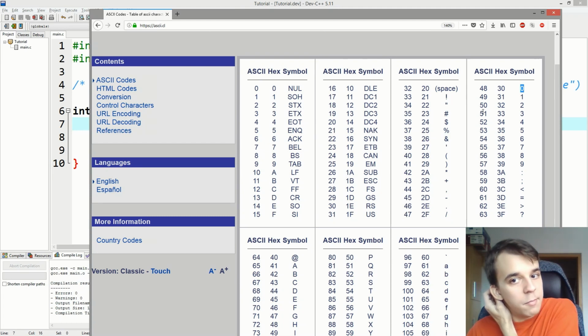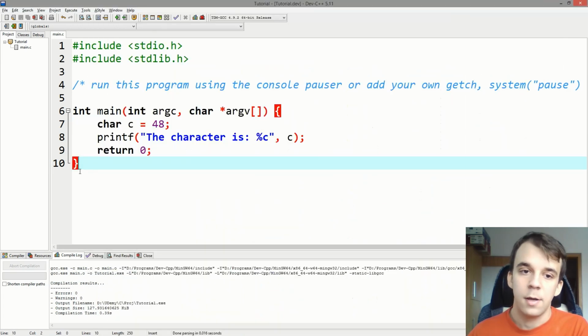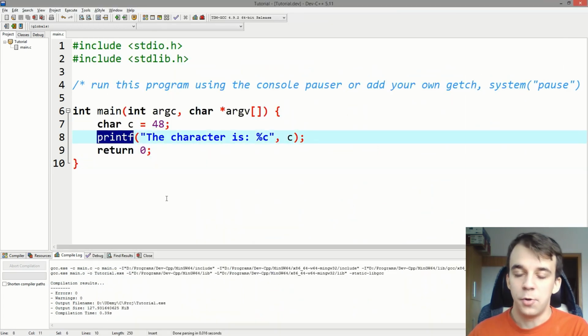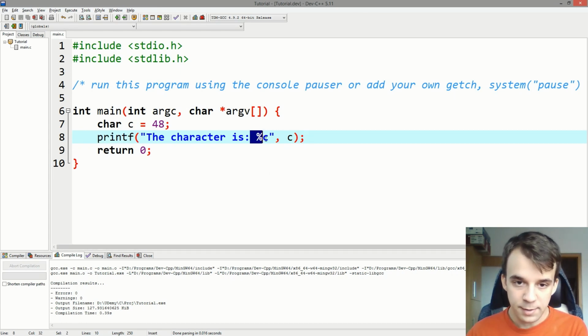So just keep this table in mind. We're just storing numbers, we're not doing anything more different than that. It's just that printf knows how to print characters. When I say %c, it knows that this guy wants me to print a character, so it looks here: you are a character, what value are you?